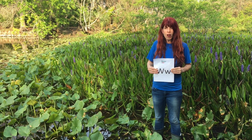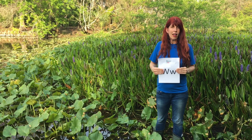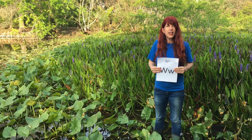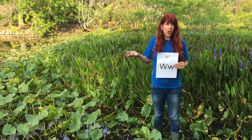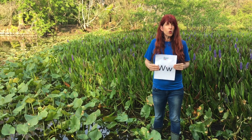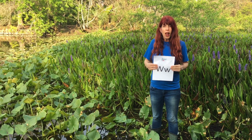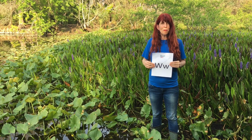And in Florida, the rain is extremely important. We have two seasons, a dry season and a wet season. During the wet season is when we are going to get a lot of water. A lot of the lakes are going to rise. New animals will be seen because they'll come to that area for the fresh water. And then in the dry season, you'll see that the water levels get lower.